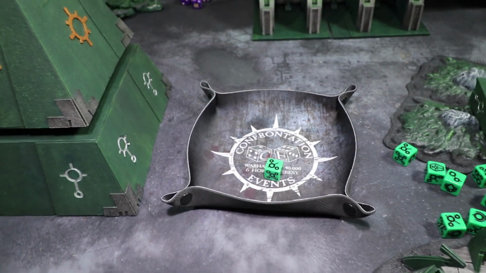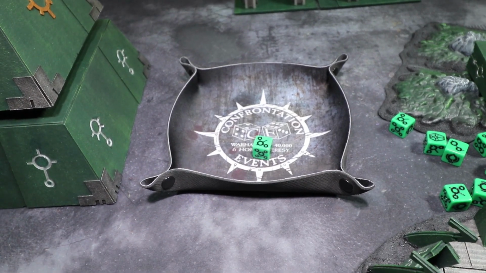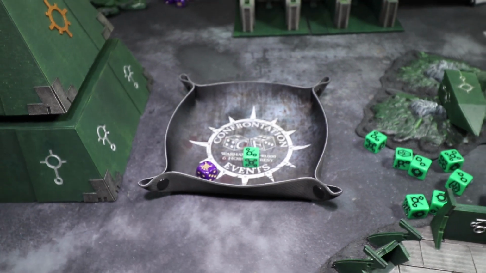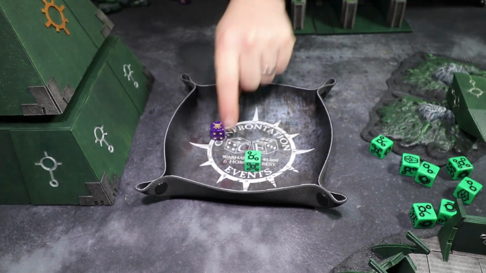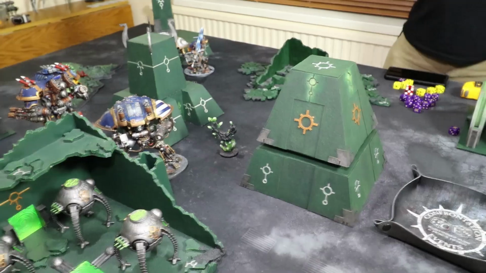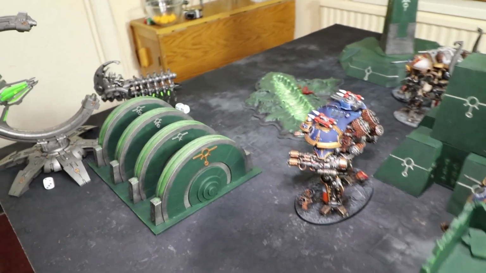So 4 plus invulnerable save, and I have a command point re-roll in my back pocket. But I make it. Ouch, that really hurts. Tabletop tactics, always rolls a 6. Thank you, Lawrence. Except for when they roll a 1. Except, yeah, apart from that. Okay, that didn't go very well at all.